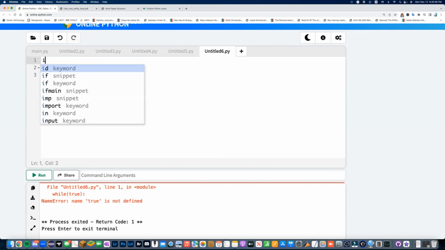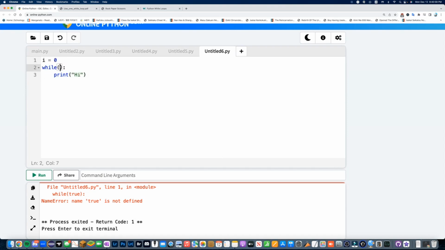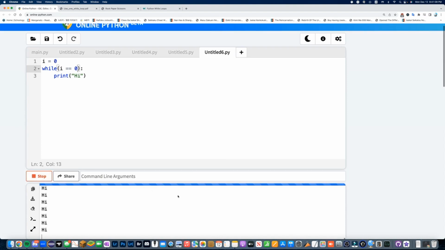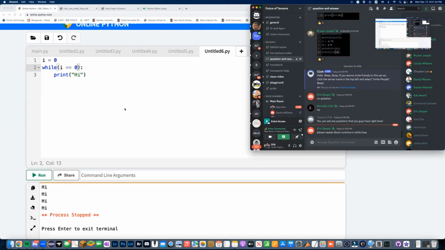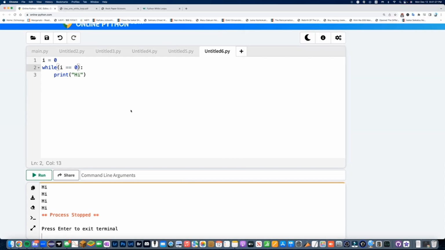Give me a second. If you see here, I set i to 0 and I refuse to change it, right? I will henceforth always equal 0. If I do that, i will be printed over and over and over again. If you see here, this blue line, it's not stopping. That means the code is continuing on and on. That's what we call a runtime error, I'm pretty sure. And yeah, so you want to make sure your while loop does have an escape condition.